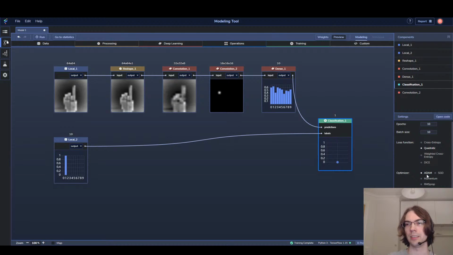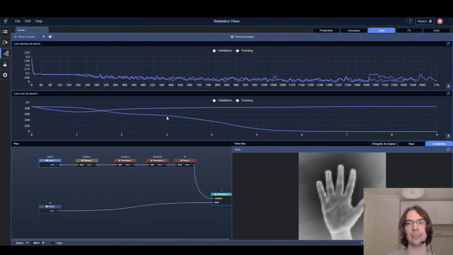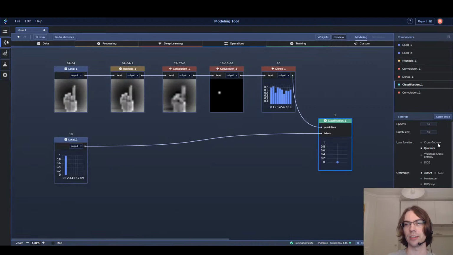So we're currently using an ADAM optimizer, and the optimizer is what trains the model. How the training works is it compares these two, and then it calculates something called a loss function, which is what we see over here. And this loss function is an estimate on how well trained the model is. Then it uses this loss function and updates the parameters or the weights in these components according to what the loss was.